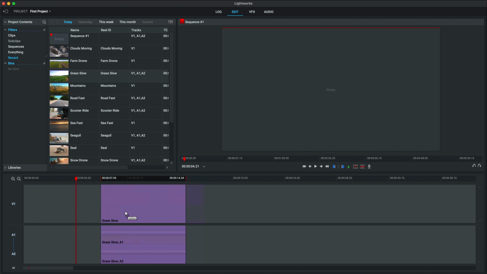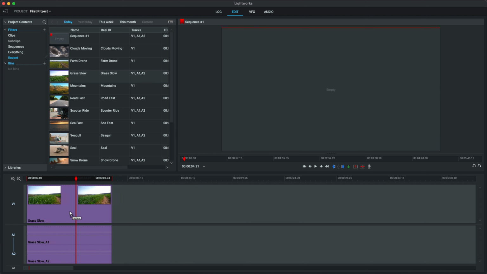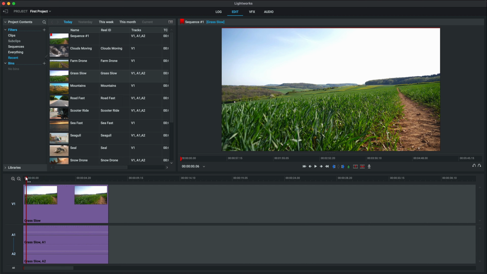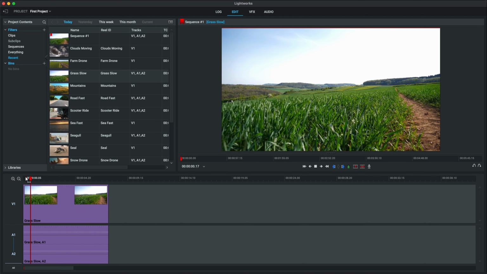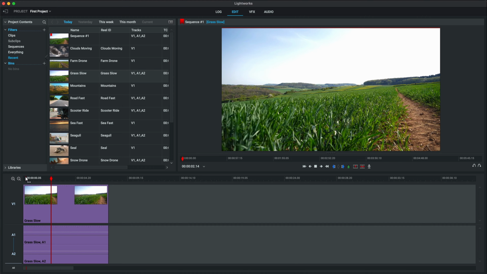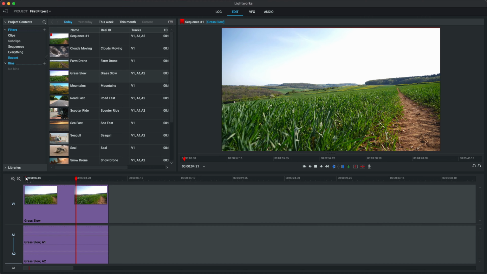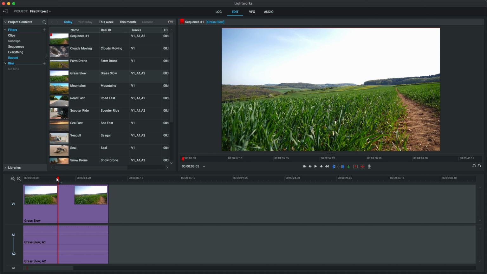Now, moving clips is really as simple as just dragging it and dropping it where it needs to go. Let's very quickly press the space bar to play our clip. You can see it's a good peaceful beginning, but a little bit too long. Now I think we need to cut this clip down to a slightly shorter time, and there's a number of ways in Lightworks to do this. Some of them are clunky and some of them are really easy.